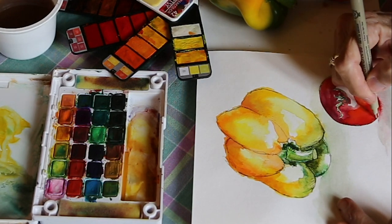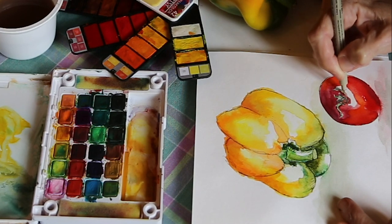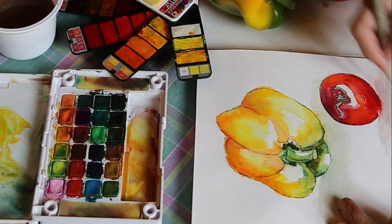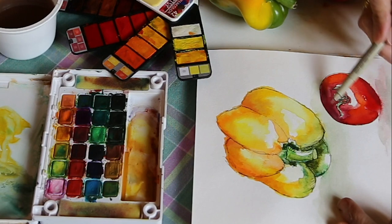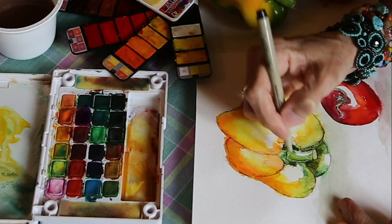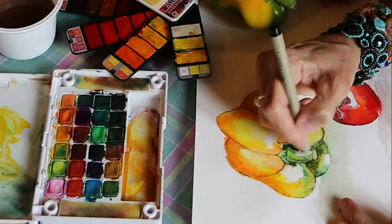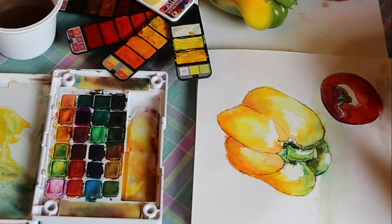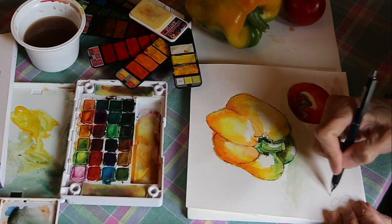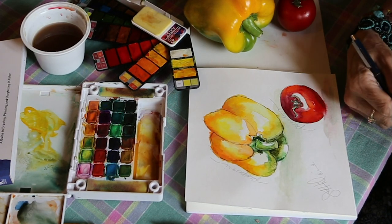And then in my tomato, the same thing — the only thing I really want to reestablish are these little green things from the stem. They got a little washed out, and the rest of it I really like the way it is. I used orange and red and then went back in with a little purple for the shadows, using wet-into-wet so it all blended together. There I've got my lines that I wanted to put back in. I'm happy with how both of those look, so I'm going to sign it with my pencil because it's a little less bold and heavy than the black line. That makes it a fun little kitchen illustration done in my kitchen — and that is watercolor sketching.